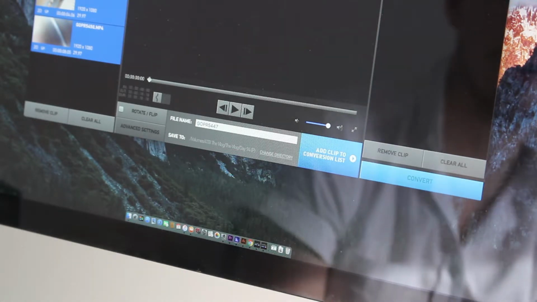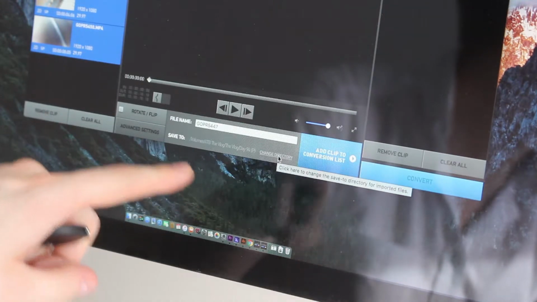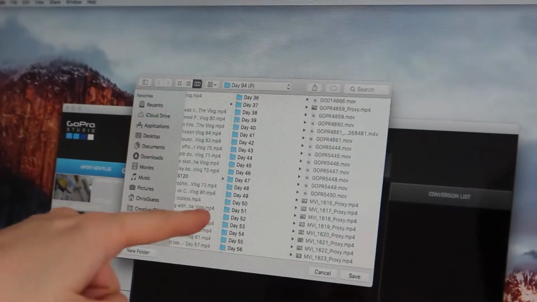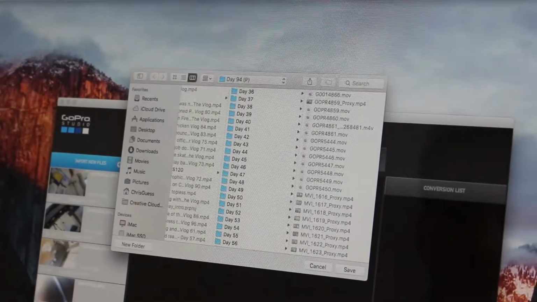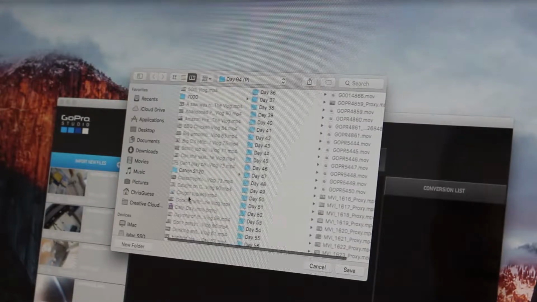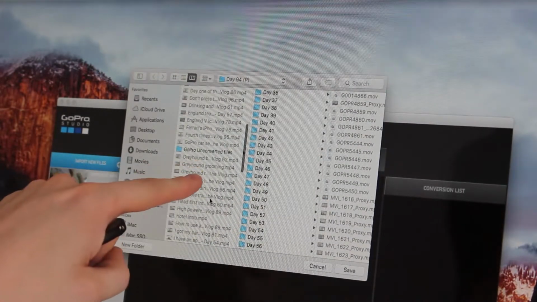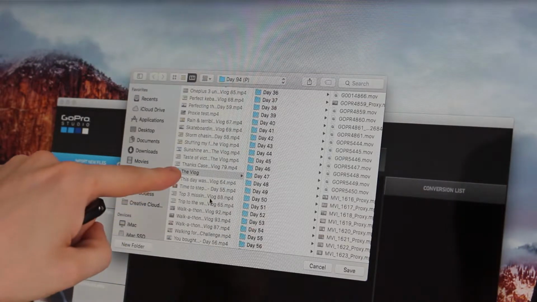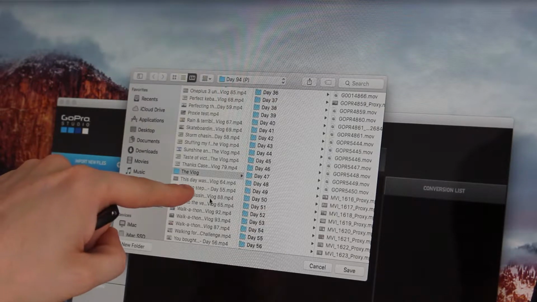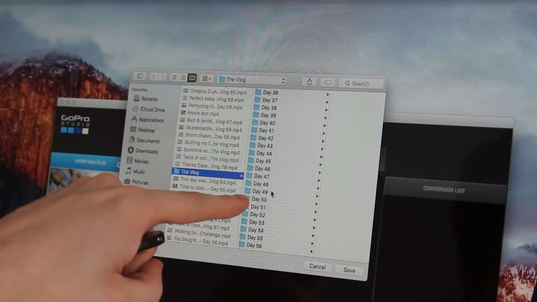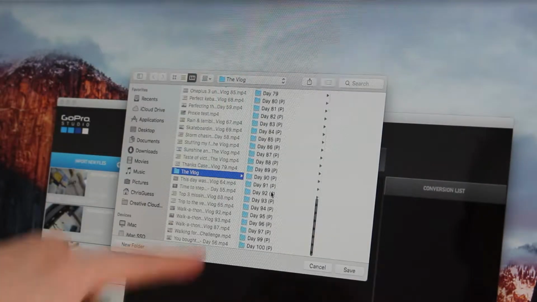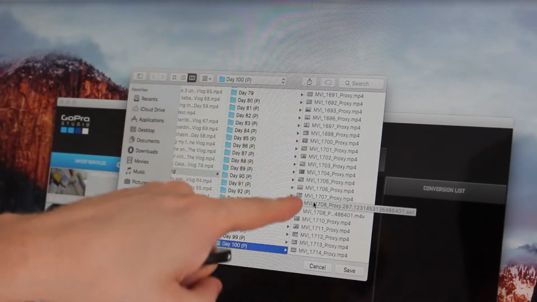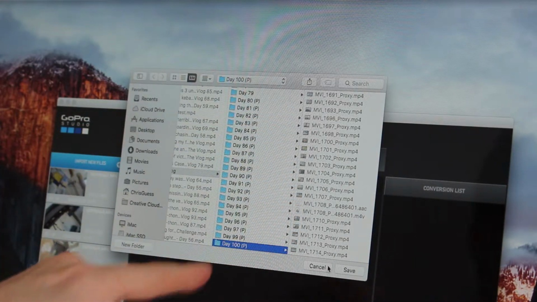So to change this location, you're going to go to Change Directory, which is just after the file path here. It's going to bring up your normal dialog box here, and then you're going to choose where exactly you want those files to go. So the way I've got it set up is that I have my GoPro unconverted files in one folder, and then I have a separate folder for all my converted vlog footage, and then I separate that by day. So if I'm doing a new day, I do a new folder for each day. Select that folder for that day, and that's where my files will go. So I'm going to cancel out of that because I've already done it for today.